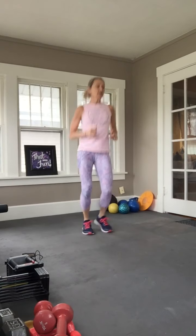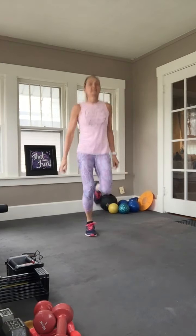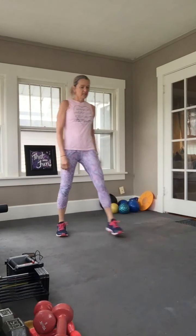Our first set of work. We'll have 3 moves. Let's take it back to a butt kick. The first move is 45 seconds. The second move is 20 seconds. And then we're back to a 45 second move again. All right, shake it out.